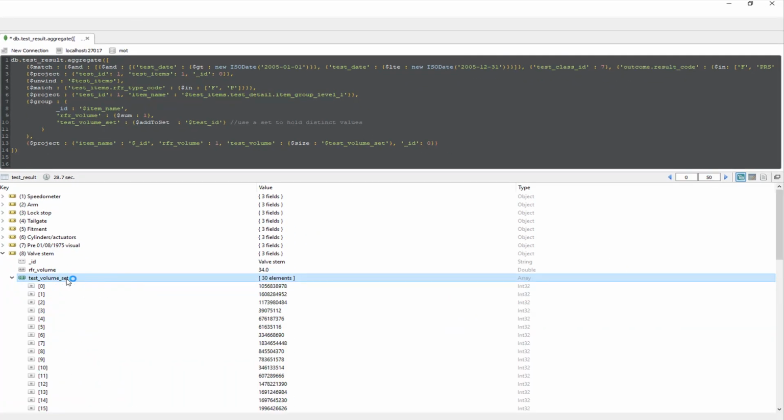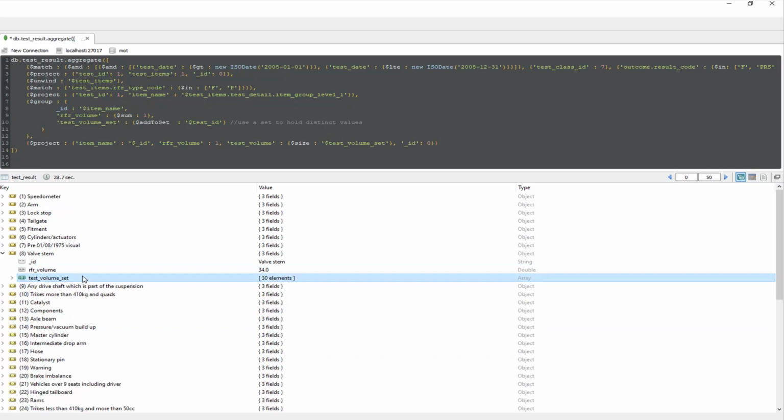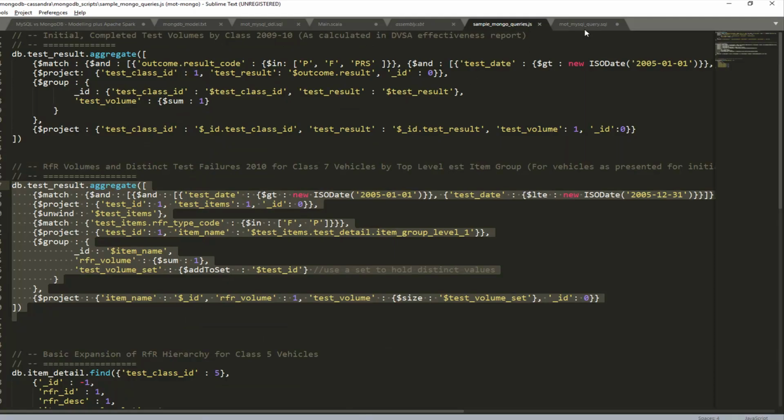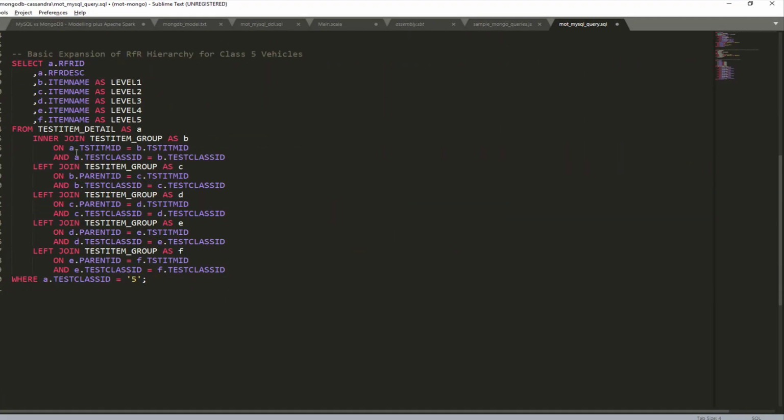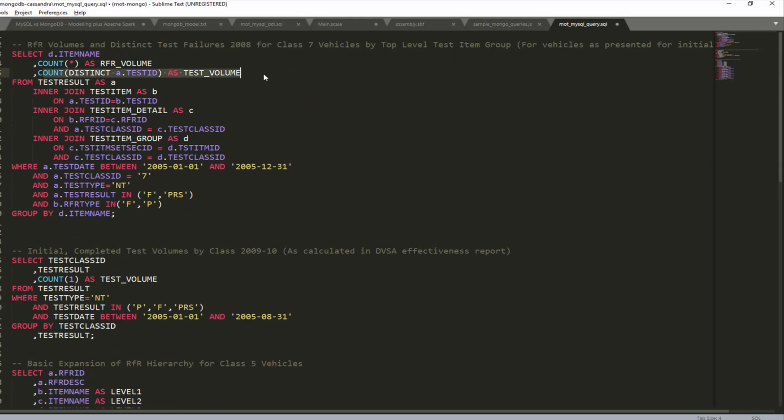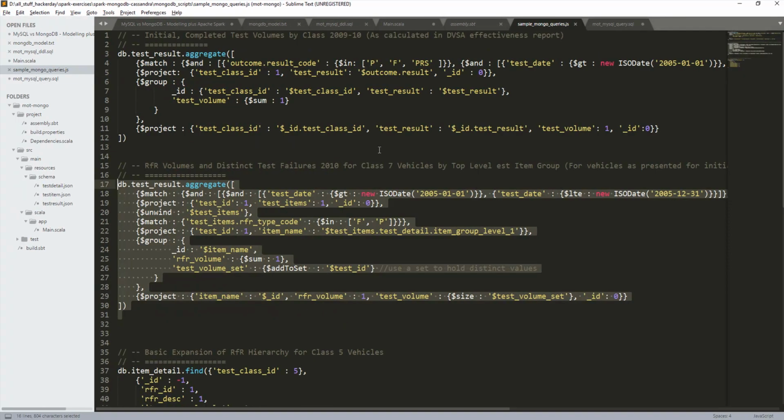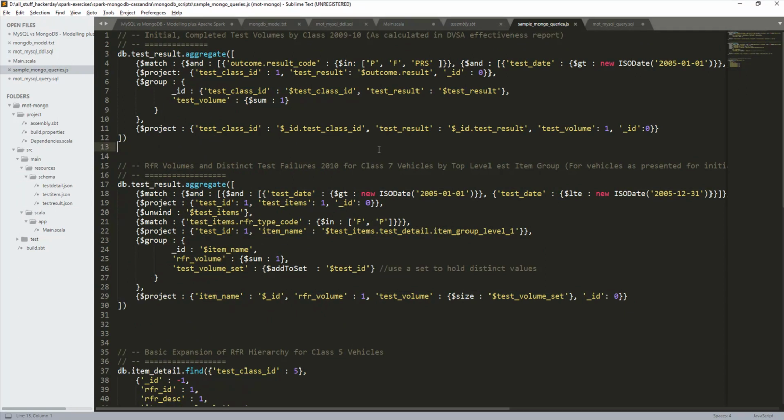This is the set itself, right? And why did I use a set? Remember, a set does not hold duplicates. And remember, when we were doing the MySQL stuff, we did something like count distinct, so we wanted to take out duplicates. So you literally have those tools to fashion your queries in MongoDB. It's daunting at first, but when you start understanding this rather cryptic way of writing aggregation queries, you become familiar with them, and it fairly becomes cool.